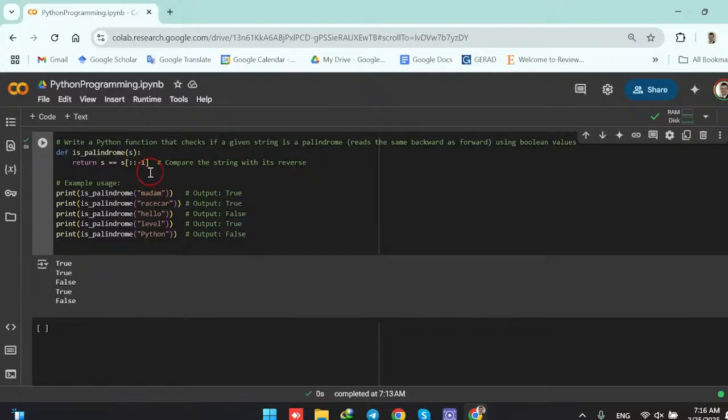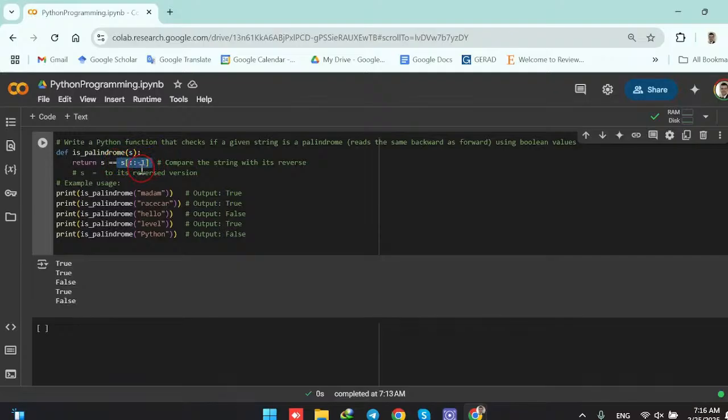So it checks to see if s equals its reversed version, and its reversed version is s[::-1]. This is the reversed version.